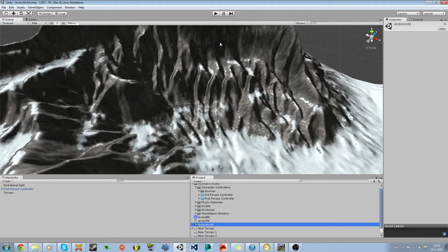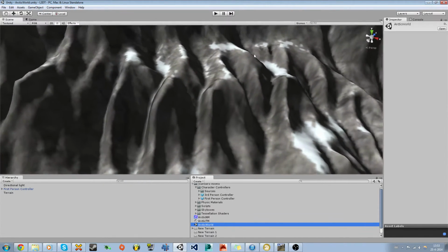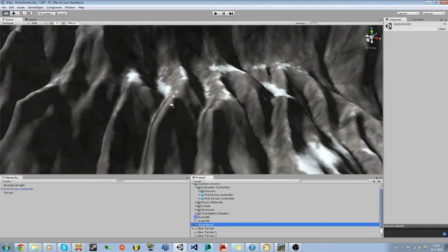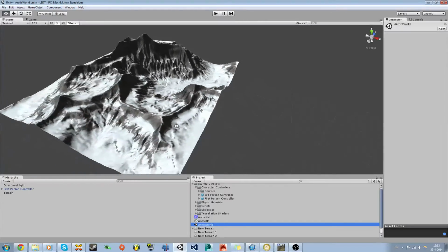So the first bit of water creates a path. The next bit of water will follow the same path because it's the lowest point. It will get deeper. The next bit of water will do just the same thing, and it will go on for millions and millions and millions of years. And then eventually you'll get these deep paths and everything, and it'll make everything look so much better.